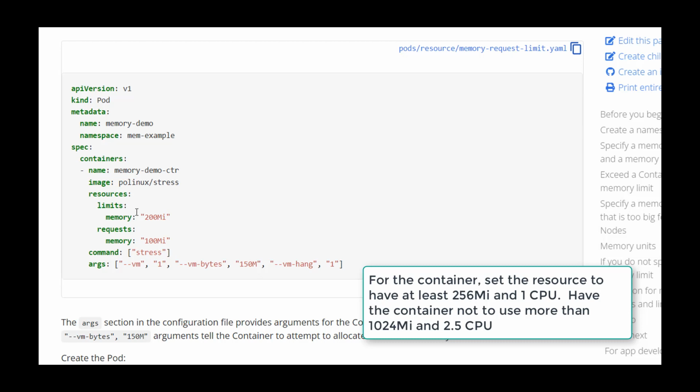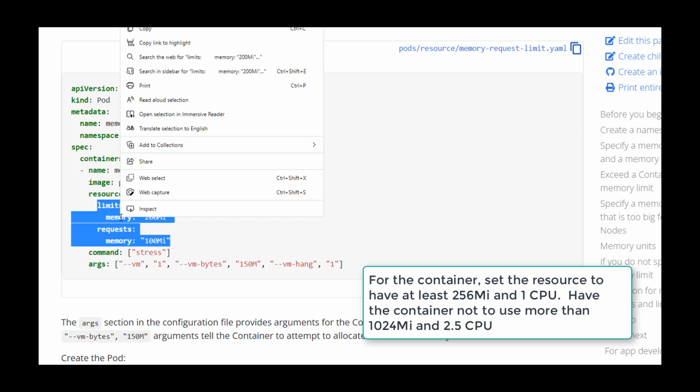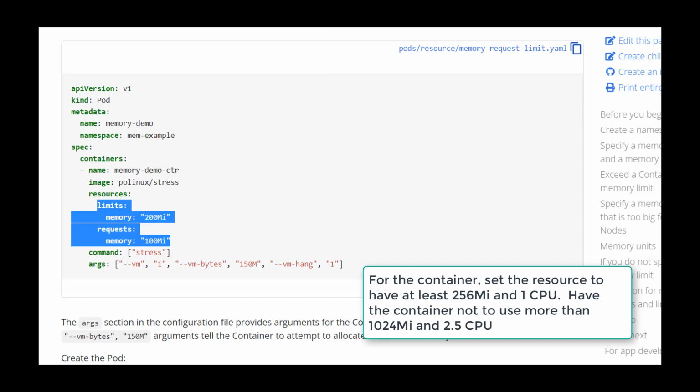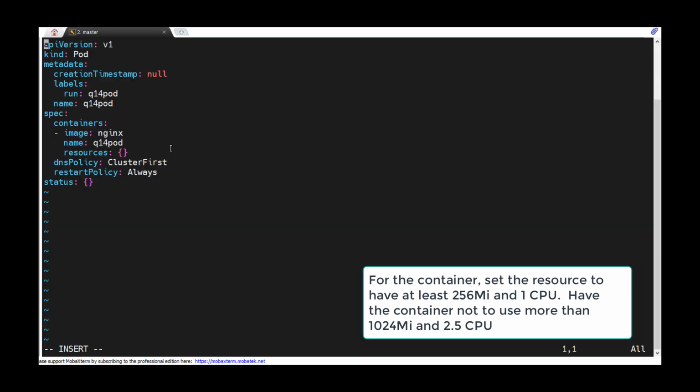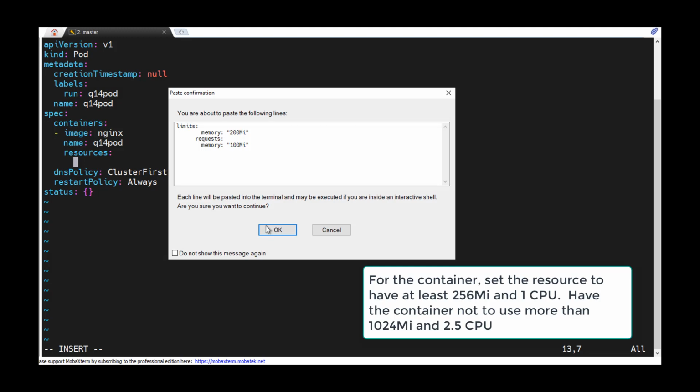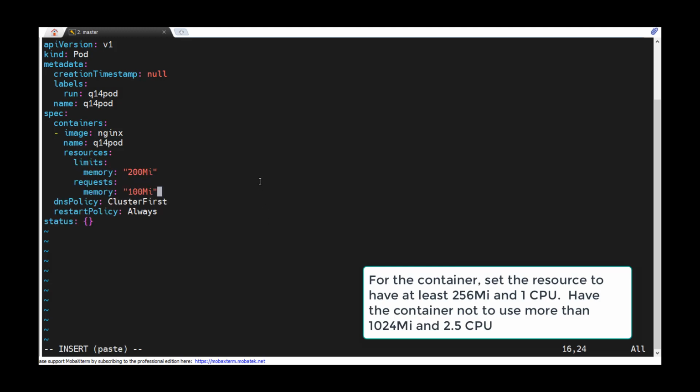And here I am. So I'm just going to take this, copy, come to my file, paste. Looks pretty good. And the little bit of the tricky part of the question is you gotta know what limits and requests mean.